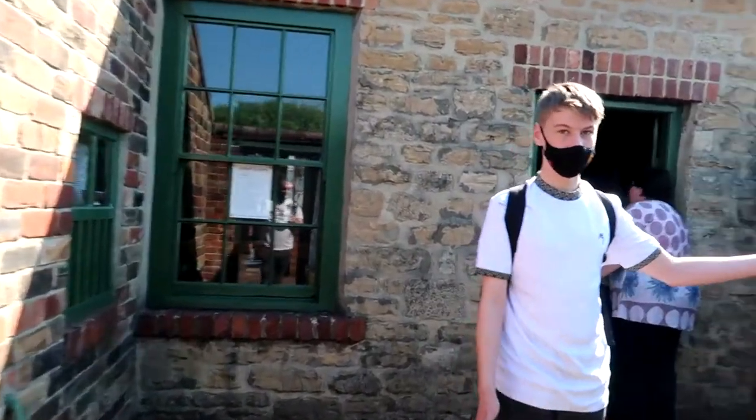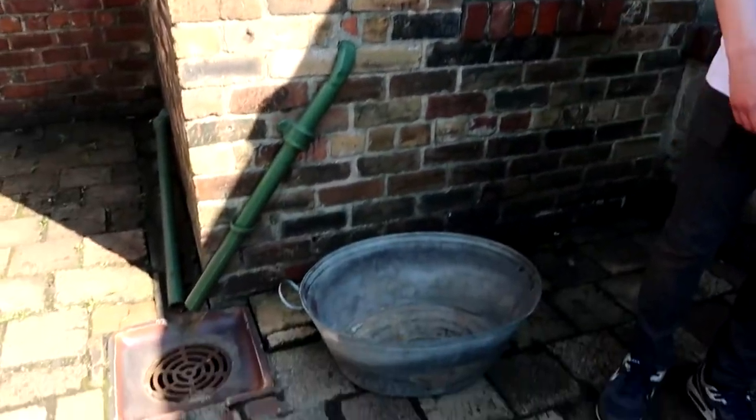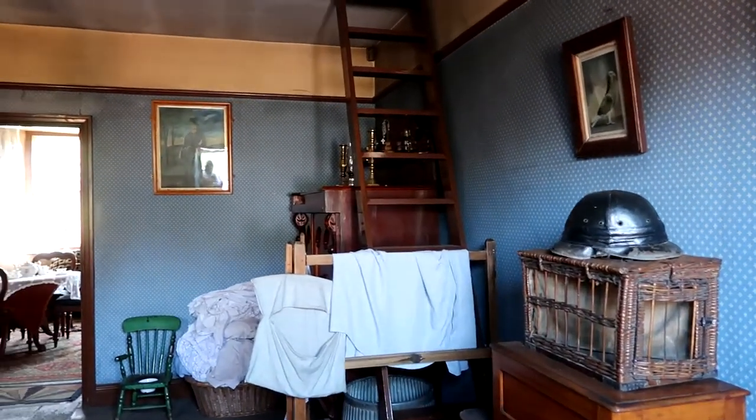Is there a bath there? There is, yeah, that's somebody's tin bath. And there you go, we've got a baby bath there. The baths were there, on that wall. All pitmen had a bath in the yard in that tin bath. You didn't have showers at the pit, black as anything, and you got a bath in one of them. It's one of the villagers' houses.